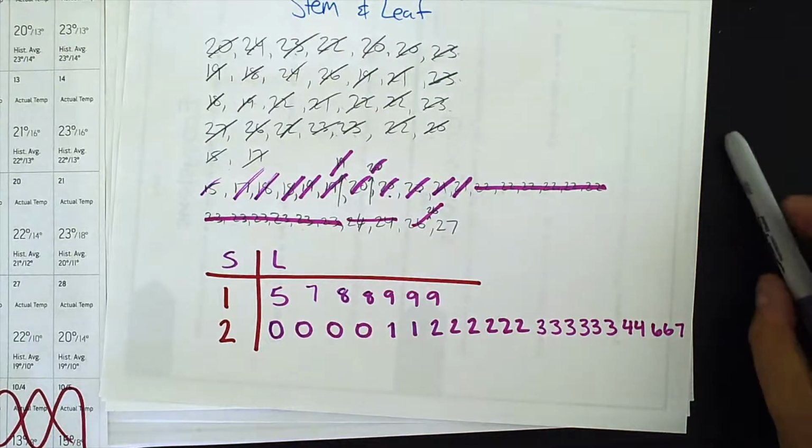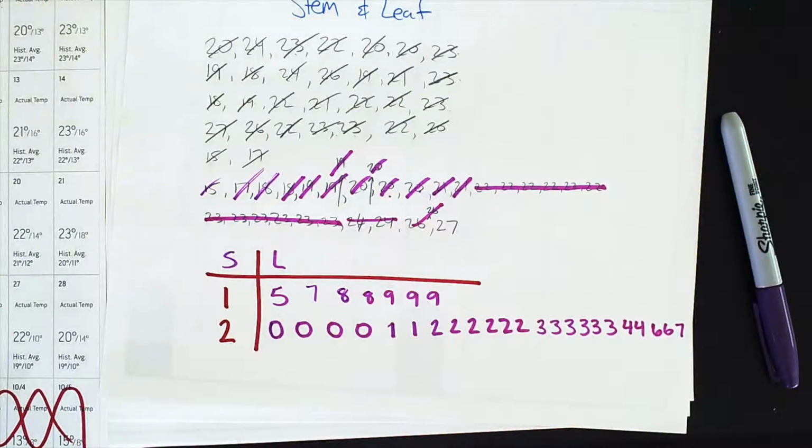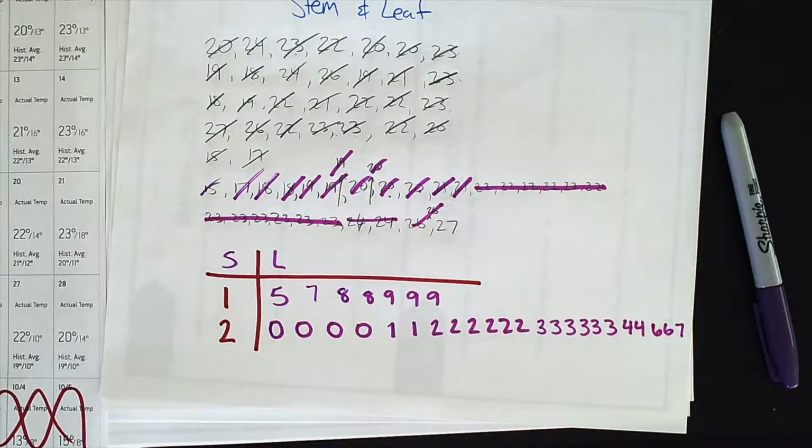So this will show you where the data falls. So if someone were to ask you, say we had a visitor from England, and this was their first September ever in Toronto, and they were wondering what the weather was like, what would you tell them about temperatures in Toronto during September? You would say the temperature in Toronto in September is about blank degrees. Based on this data, what would you tell them?